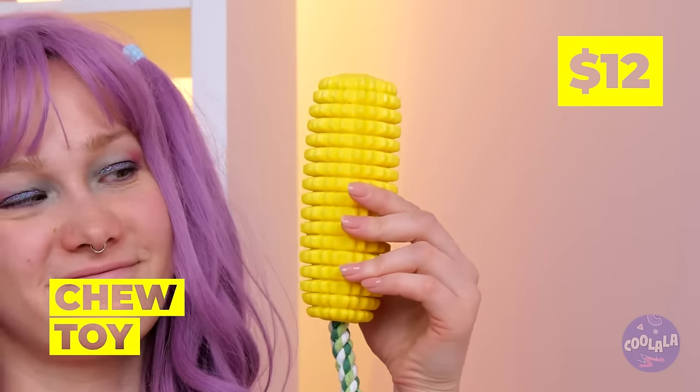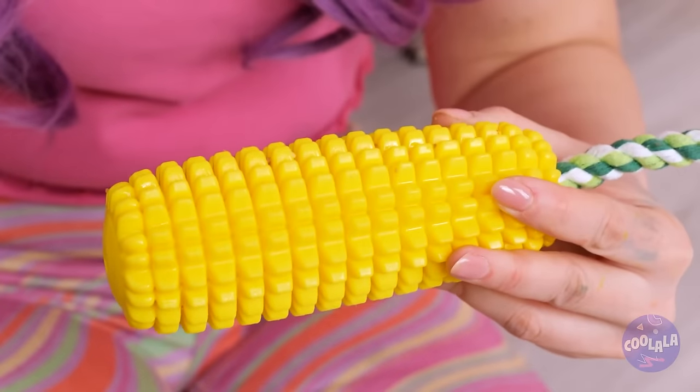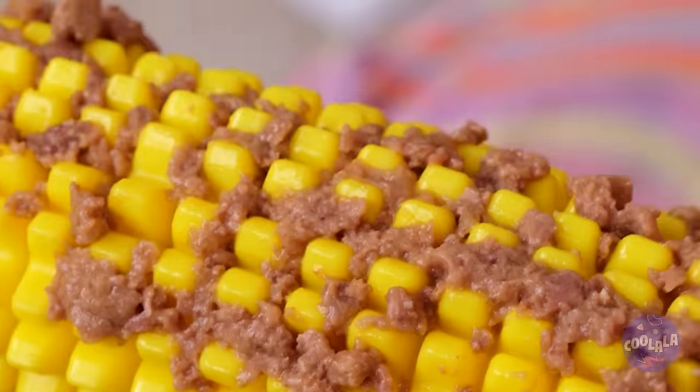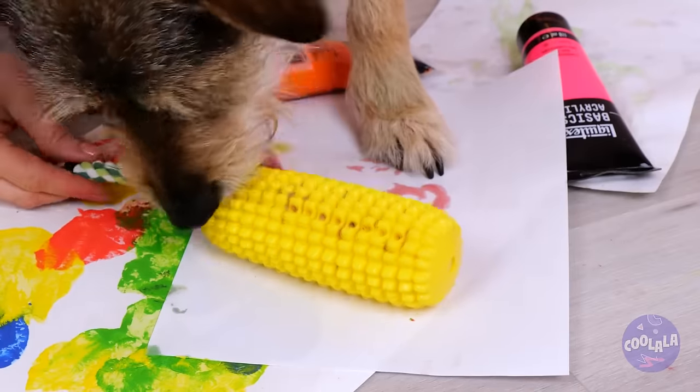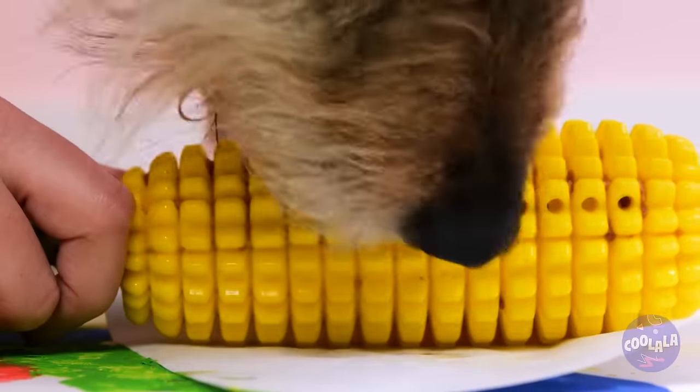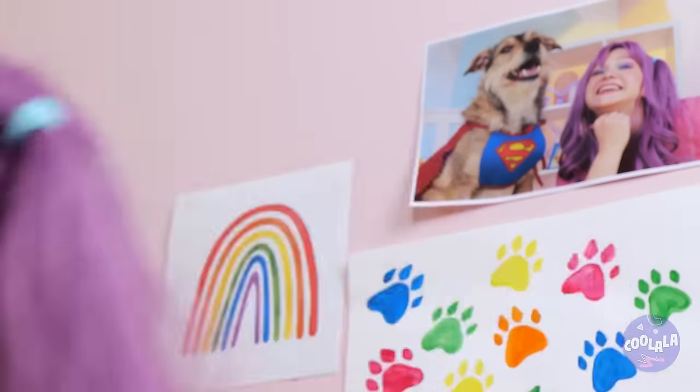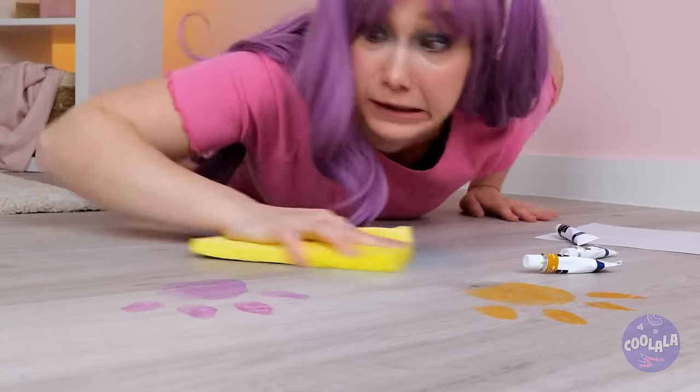Besides, what you need is a chew toy. And look, it's corn themed. Smear some food on the kernels. Now this is what you should sink your teeth into. Ooh, look at the mess. There are paw prints everywhere. Okay, actually, I kind of like it, but that's just me.